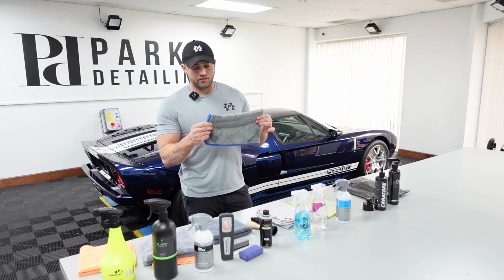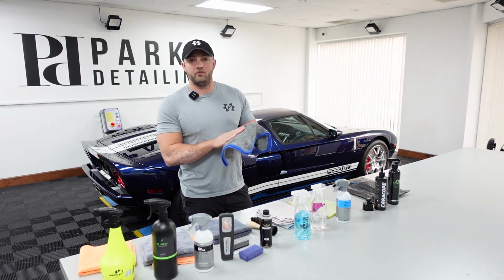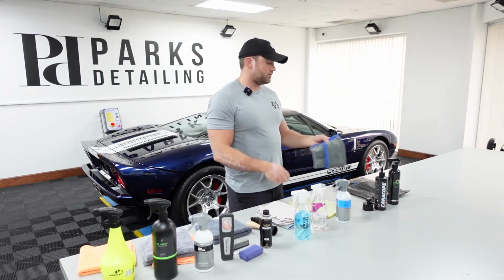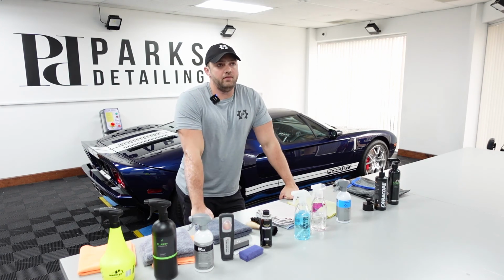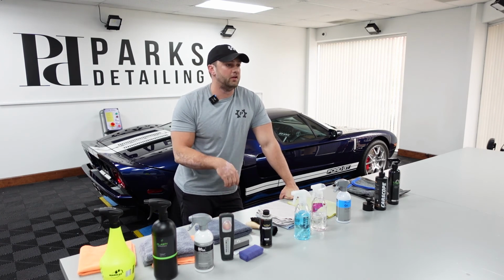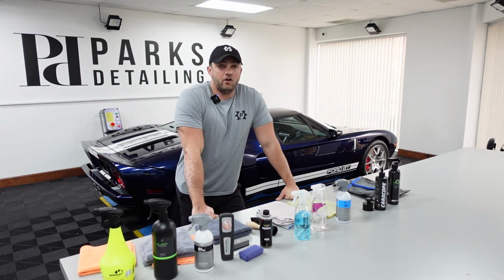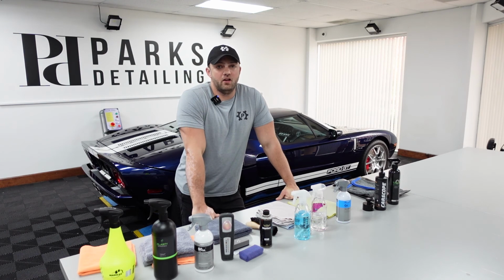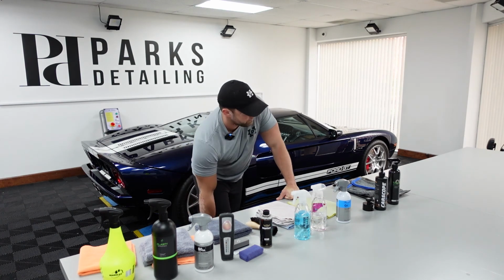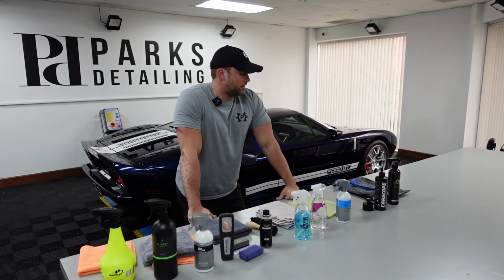This is the CarScope wheel and tire towel. It is a twisted loop on one side, so it's great for drying your wheels or even drying your tires. Definitely recommend having the tires dry before you apply. Like in the example I just used, if you're in maintenance and your tires didn't need scrubbing, you wash your car and you're going to put just a light layer on to keep it topped up, dry the tire off first, because if it's wet, it's not going to apply very well. Gyeon does make a tire dressing, Tyre Express, that can be applied wet, but that's the exception to the rule. Most of these you're going to want the tires to be dry.